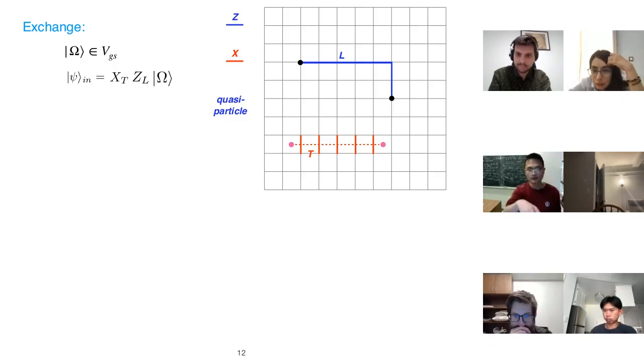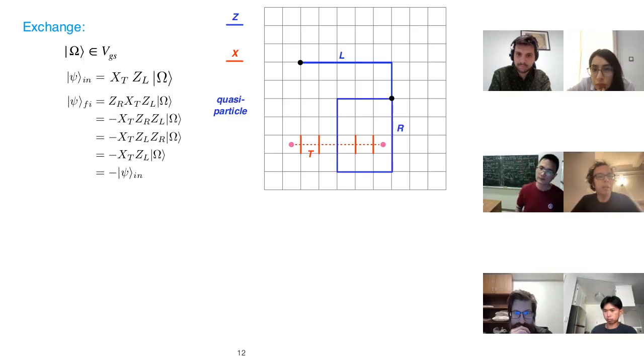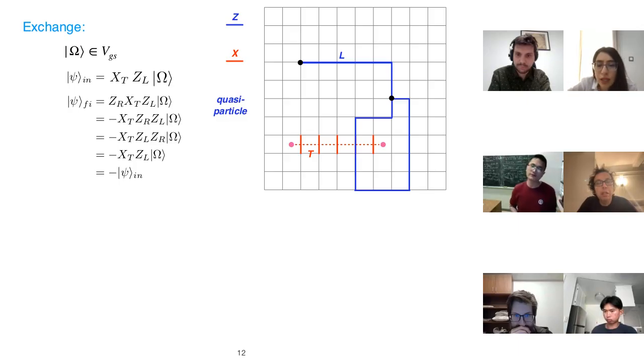And then also, by the way, on the left column you will see the calculations of the state. But at this point, you can ignore some of the details. So now let's try to move one of the black particles around one of the pink particles by applying this string operator around the pink one. Then by some straightforward calculations, it can be shown that the final state differs from the initial state by a -1 sign. So essentially that means the relative phase resulting from the process is -1.